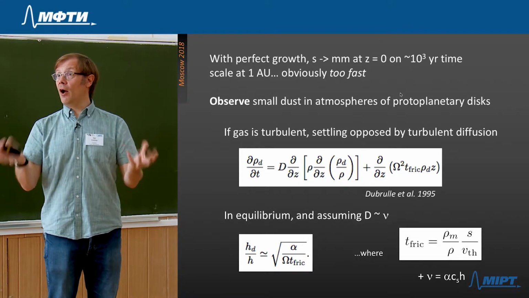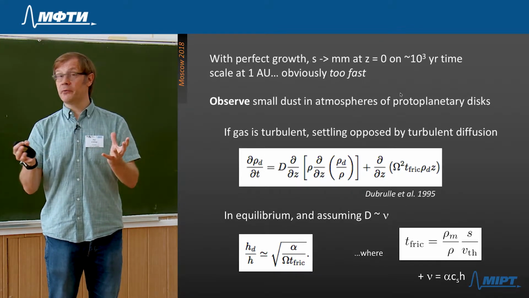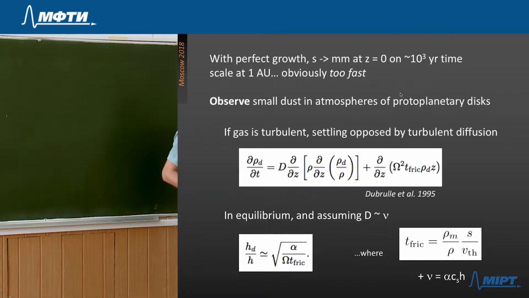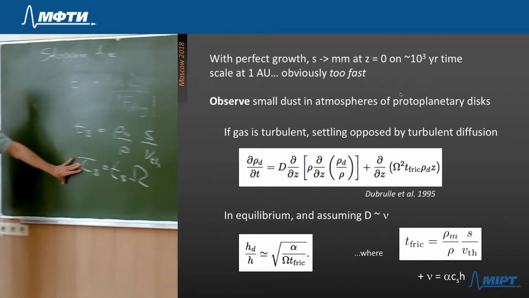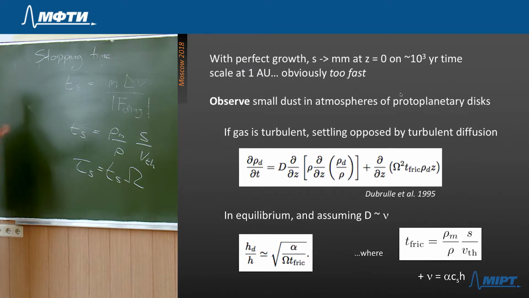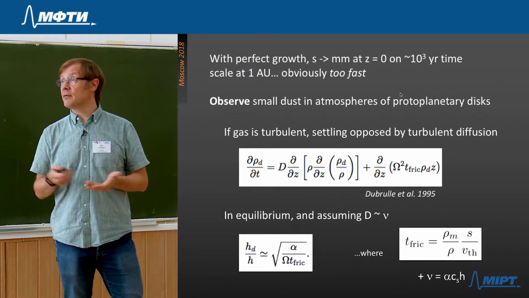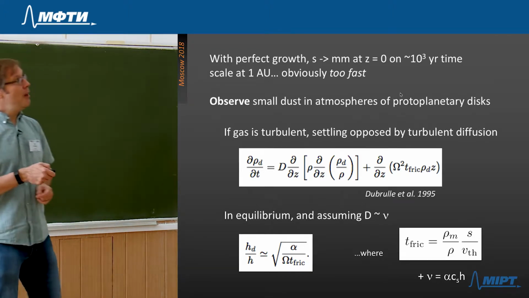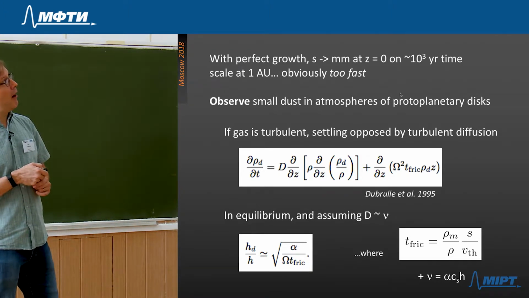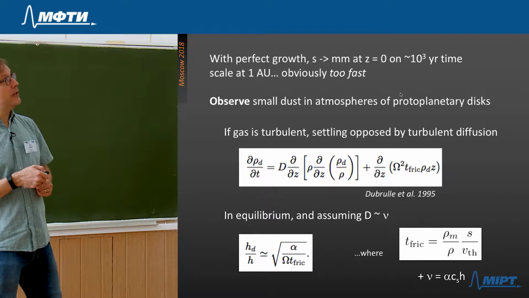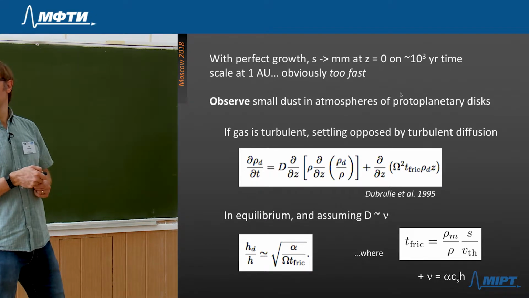If you deal with much larger dust particles, where this tau becomes larger than unity, then that's no longer true. In that case, there's a tau to the -2 or thereabouts suppression of the dust diffusion coefficient. But with this simple assumption, you can derive an equilibrium scale height of the dust compared to the gas, and it depends on this Shakura-Sunyaev alpha, which is characterizing the viscosity, and on the dimensionless friction time tau stop here.